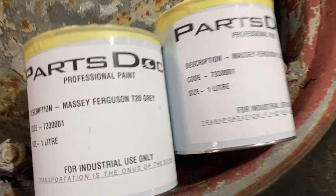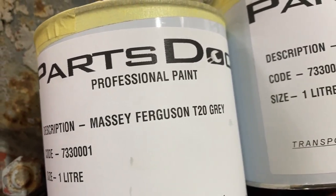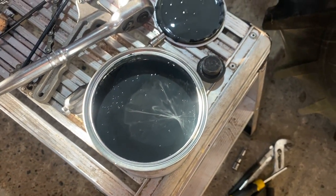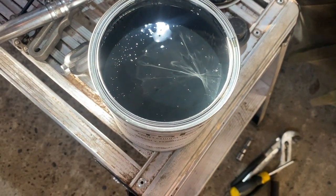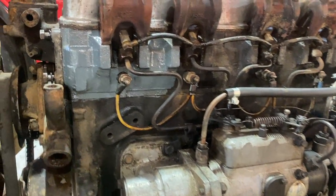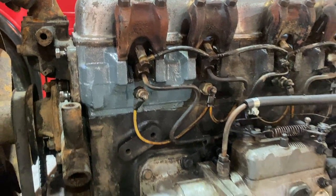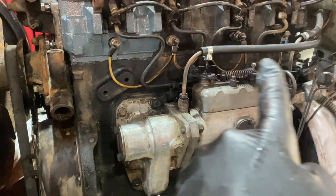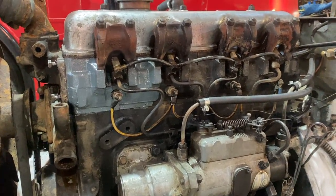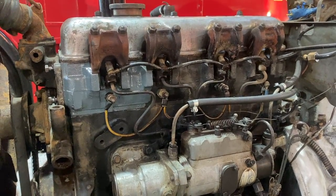And it's at this point I make the biggest mistake of all. I buy some paint, because you know what it's like. I'll do one corner and then I'll want to do the whole lot. I blame Tractus Insania. Oh yeah. So just trying a little bit of paint on the engine block, and my God, what a difference. Don't be fooled, this all looks really dirty, but I've absolutely scrubbed the living daylights out of it. So we're gonna just try and do the head first, see how it looks, and then carry right on! Woo!